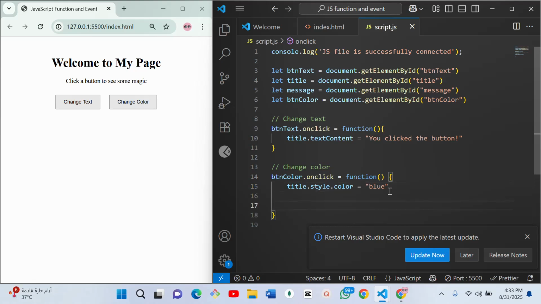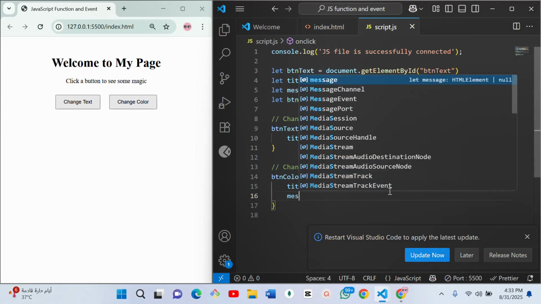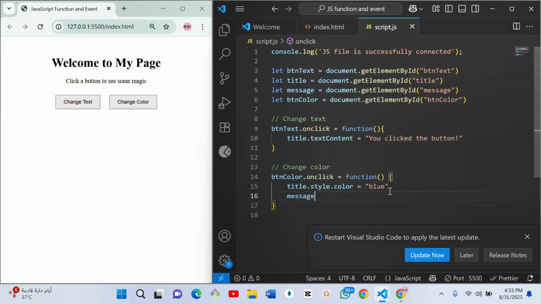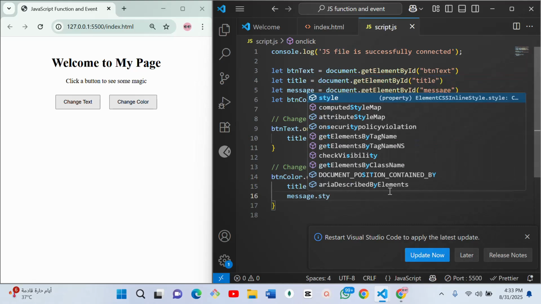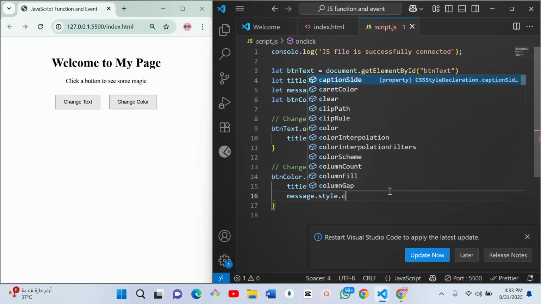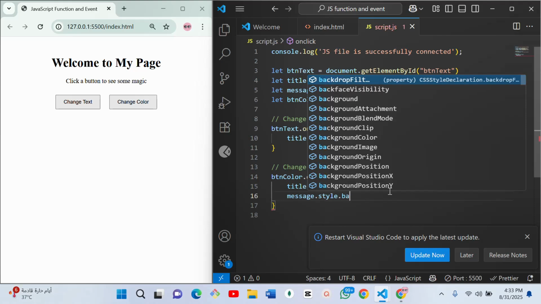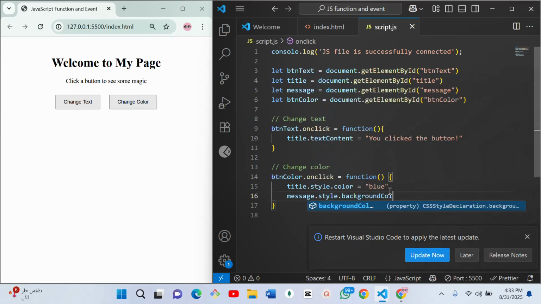So another thing that I want to achieve too is we have done something with the title, so I want to do something with the message too. So I want to say message dot style dot color, or let's change background color now. Message dot style dot background color, and I want it to be equal to, let's say, yellow.